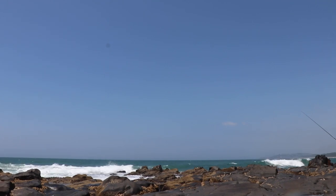I think our best bet is staying right here. It's pushing to a high. This is normally a low water spot, but the sea is flat. We've got the brown water, it's nice and cool. There should be a lot of fish this afternoon, so we're hoping for that. It's midday now, it's pretty much 12 o'clock. Not the best time of the day for fishing, but when the water is brown like that, it doesn't really matter. So we'll have a look and see.